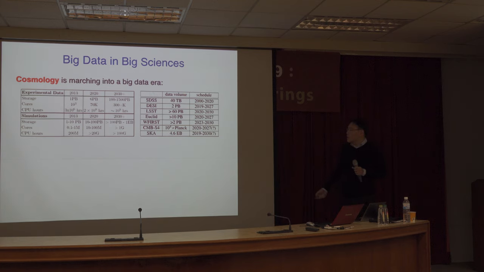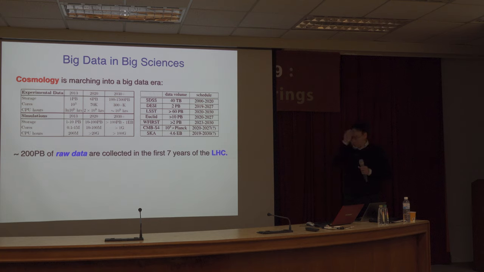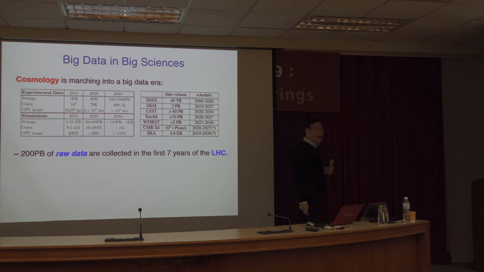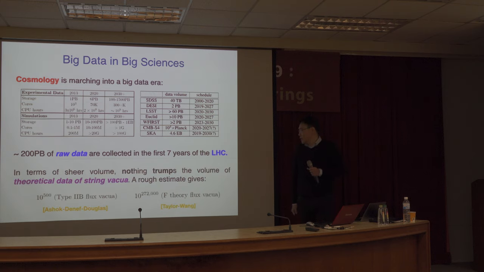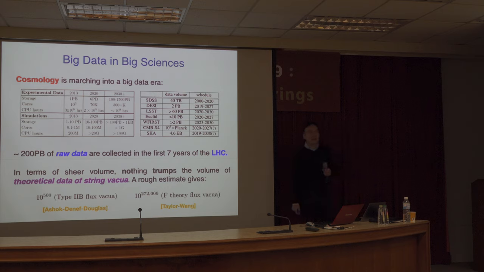To get a sense of the amount of data we anticipate, we can compare that with what's collected at the LHC. In the next decade or so, the computing needs for cosmology would be similar to having several LHCs in parallel. In terms of sheer volume, nothing trumps the volume of string theoretical data. An earlier estimate of 10^500 vacua has been superseded by recent studies, and there's no indication that this number would stop growing. So the question is: how do we deal with this data challenge?